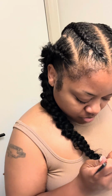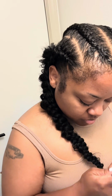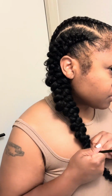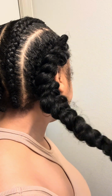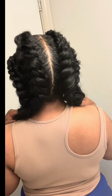If you have a carbon comb, those combs are a bit stronger than a regular rat tail comb. A regular rat tail comb would have been broke or popped at this point, but as you can see, it did the job. So all you want is just a messy look when it comes to butterfly braids. The messier, the better. So I just went ahead and did the other 3 cornrows into the butterfly braid. As you can see, this is definitely a butterfly braid.